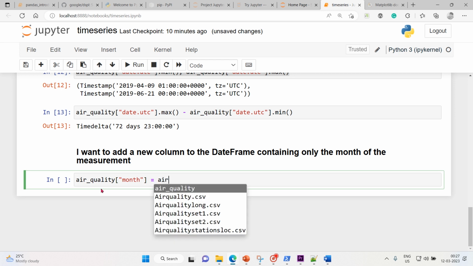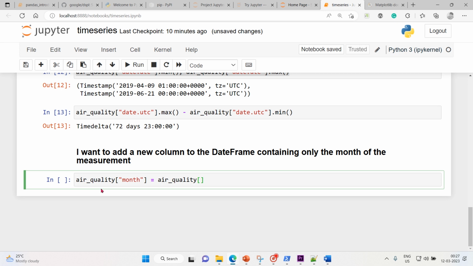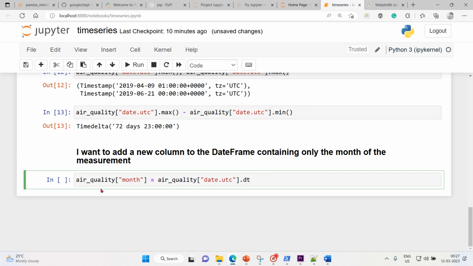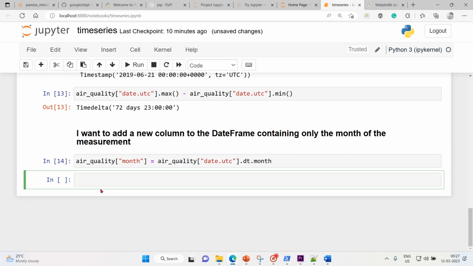From where I will get it: air_quality, selection bracket, and inside that date.utc, that's my column. I'm going to attach the dt accessor and then month.